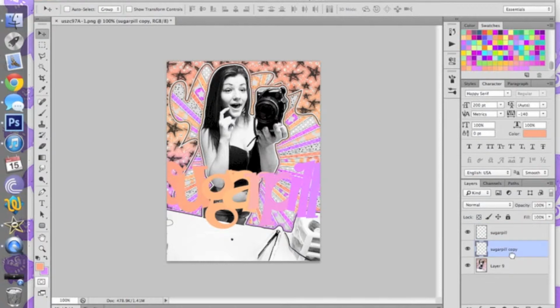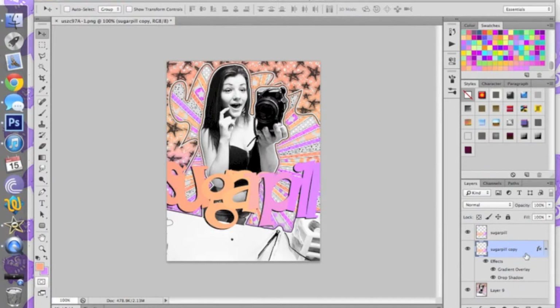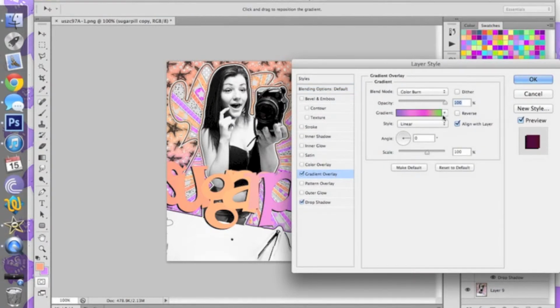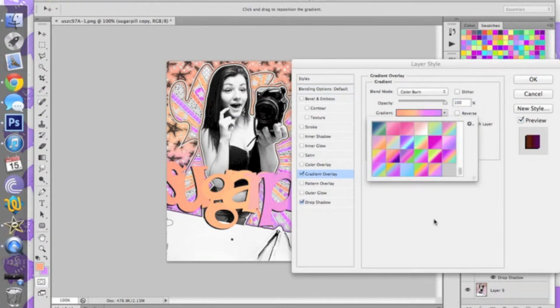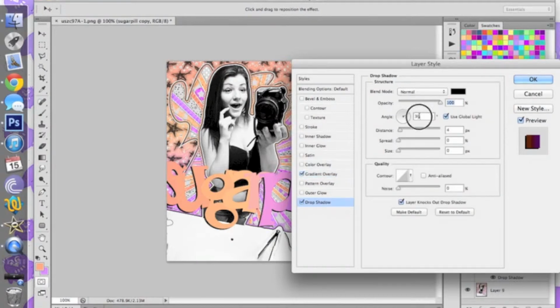I'm going to drag my duplicated layer below, and I'm going to use a style that I already have saved just to save me time. I'll probably upload it. If not, I'm pretty sure you get the basic concept. Kristen actually has a tutorial on her website, which is Sugar Pie, that you can check out, and it's basically the same text. So I'm just pretty much editing this to my liking.